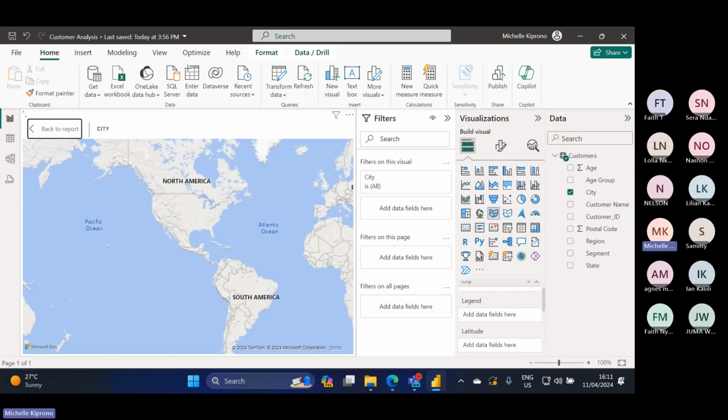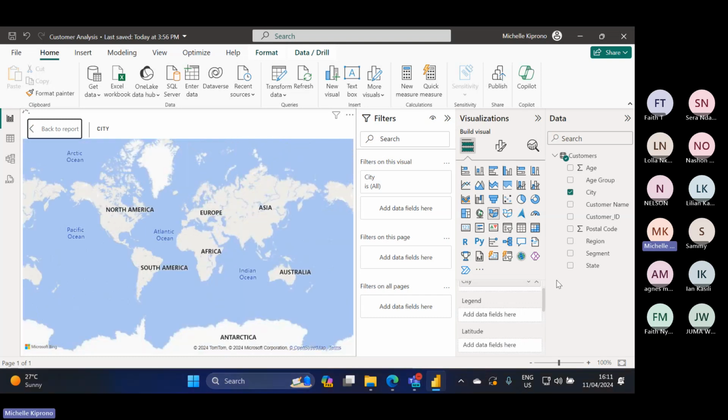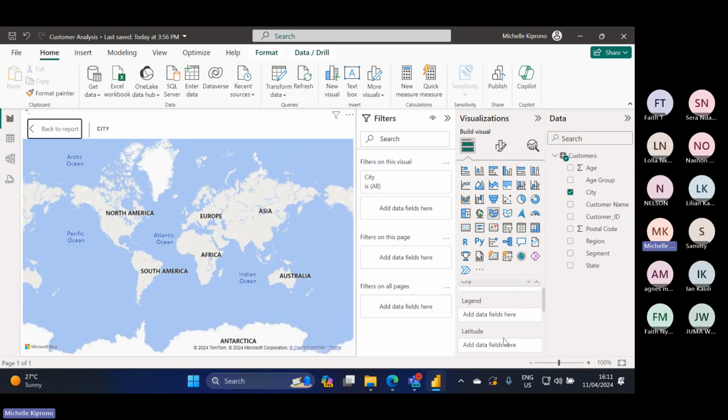If you had coordinates for latitude and longitude, you can actually use that and add coordinates for different locations. You can add tooltips, so that when you hover on it, it shows more information. I don't think the city is showing anything. Let me try a different map. Let me use this map.